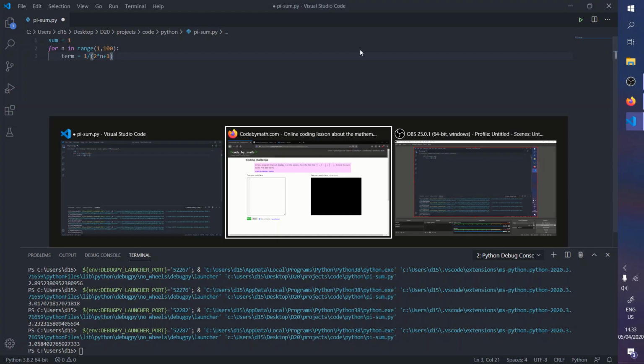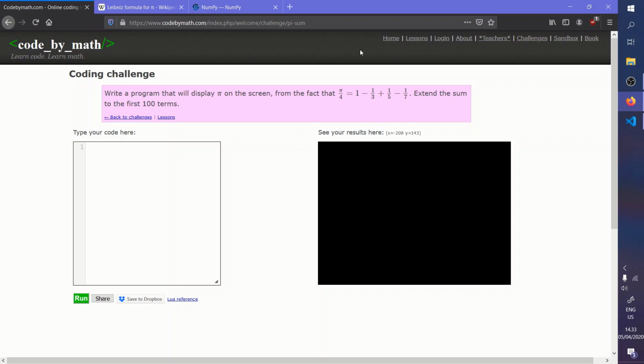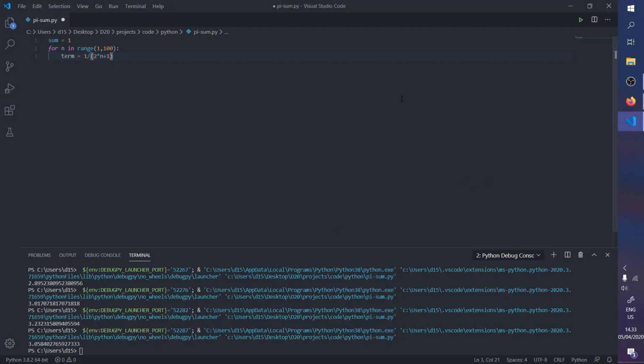Now you can see in the formula that the signs for each term actually alternate, and we can handle that by multiplying each term by -1 to the power of the term.